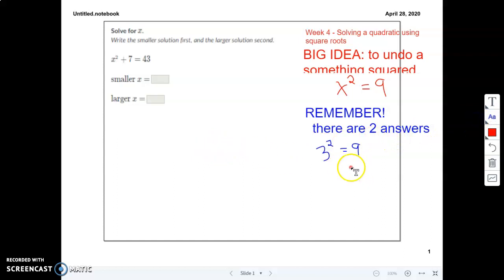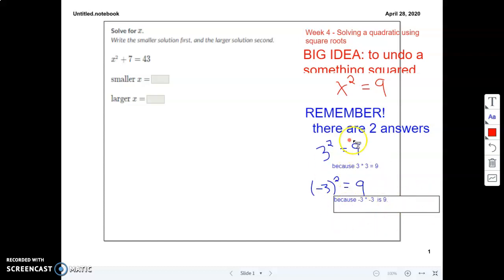We know this because 3 multiplied by 3 is equal to 9. All right, but there's also another solution, and the other solution would be -3 squared. So let's write that down. If we take -3 and we square it, we also get the answer, which is 9, because -3 times -3 is 9, and that's because we know a negative times a negative is what? A positive. Let's make it a real sentence: -3 squared is 9.